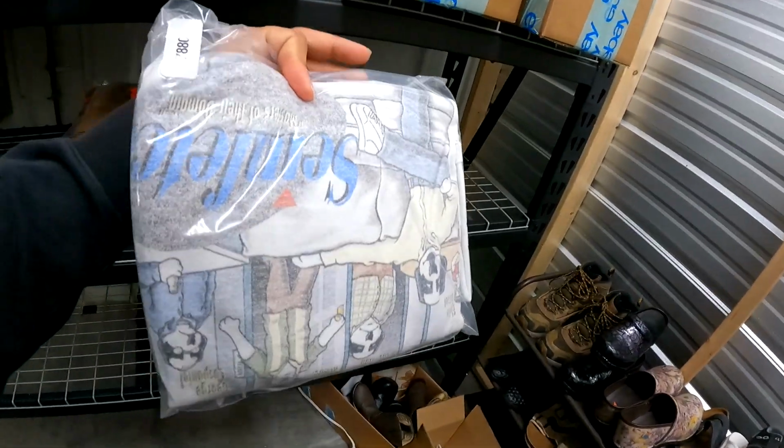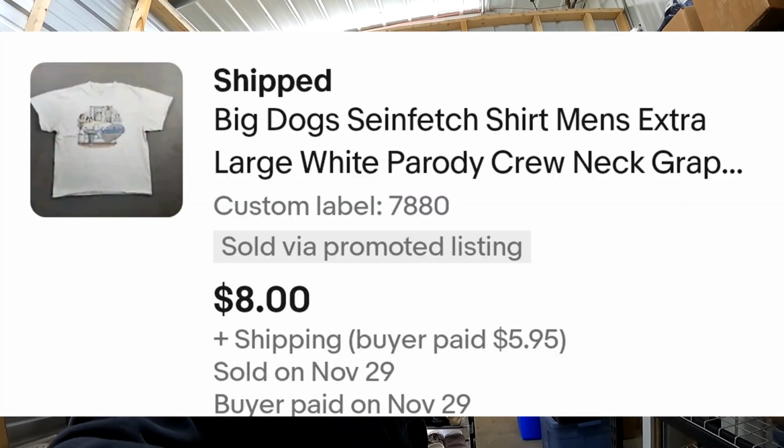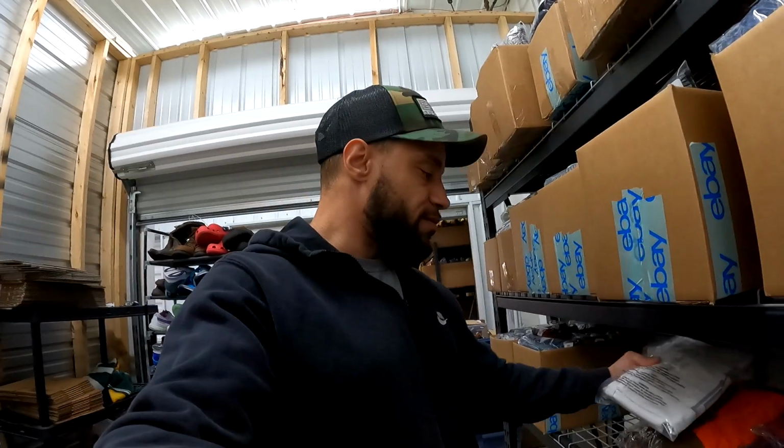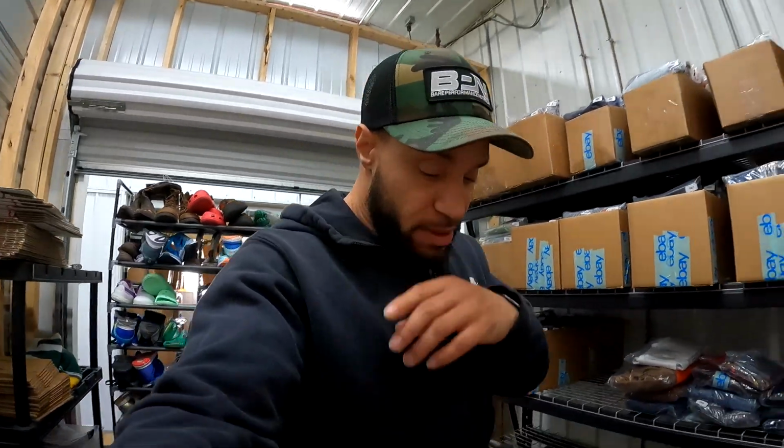It's super dingy, so I listed it for about like $12, I think, and then I ended up sending offers out for 30% off, I believe. Maybe it's just 22% off, and the item sold for $8. So not a great sale, but super dusty, crusty shirt. I'm just glad to see it go. $8 is okay.